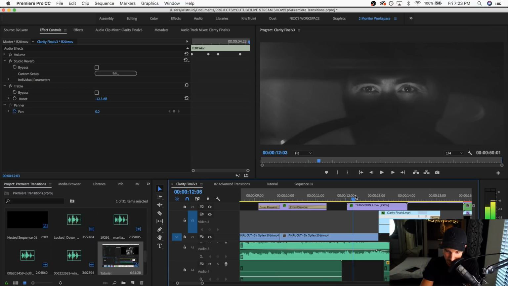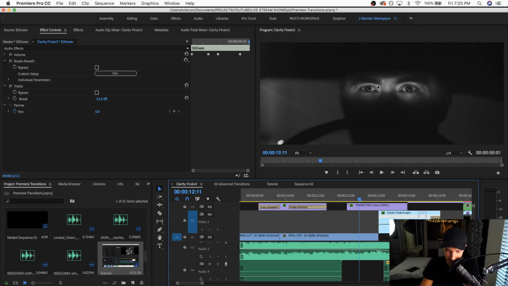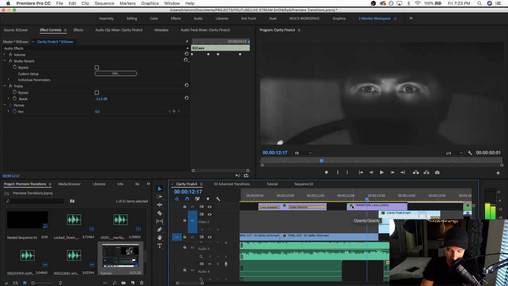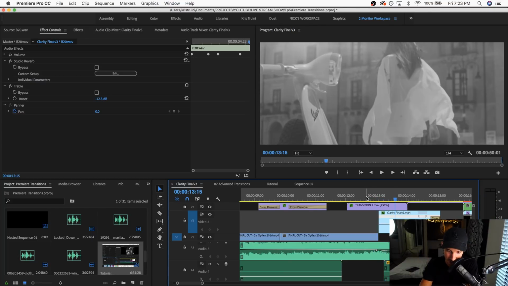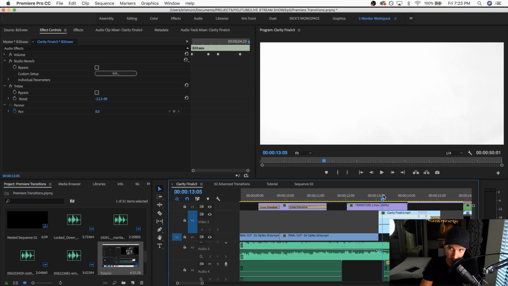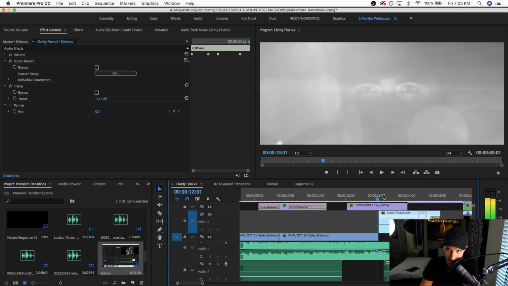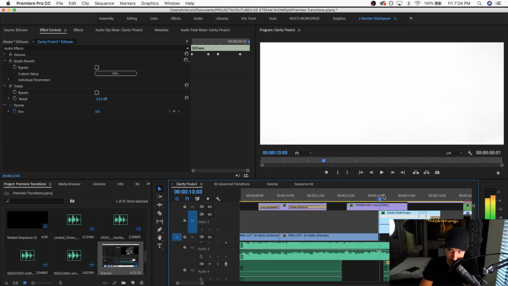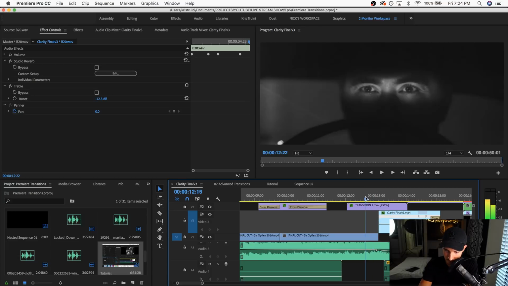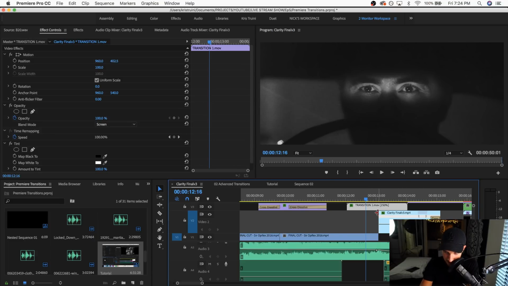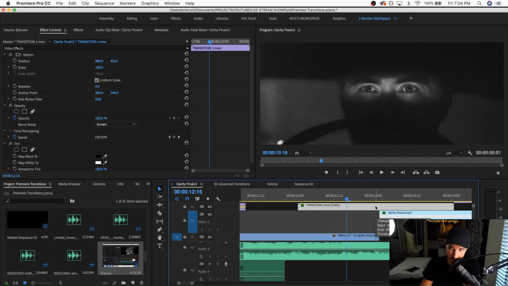There's another example here. We're having this character kind of thinking about a past love or whatever is happening here, and then we go into this sort of flashback type of vibe. Now, this is another transition where it almost looks like a fade to white, and we use that midpoint of this flare as a way of going from this cut to this cut. So this is from an anamorphic flare pack, and you can see that it's very simple. I didn't even have to add anything else other than just dropping this in. I sped it up a little bit to 250%, so it's more of a flash.